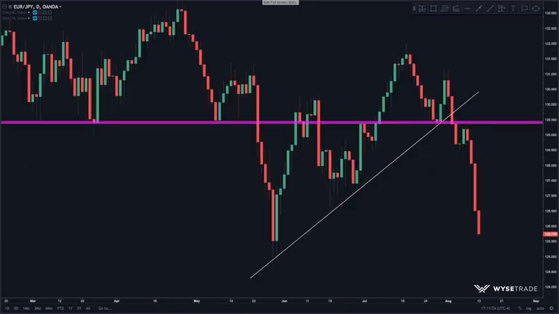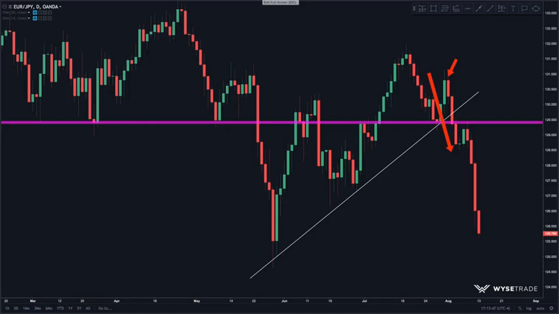So here in the daily, we had a lower high form, which is the first signal that this current uptrend here is starting to change. And this was all confirmed through the break of trend line and break of support. So if you are a breakout trader, you could enter right at the break of trend line and resistance with a stop loss above resistance.